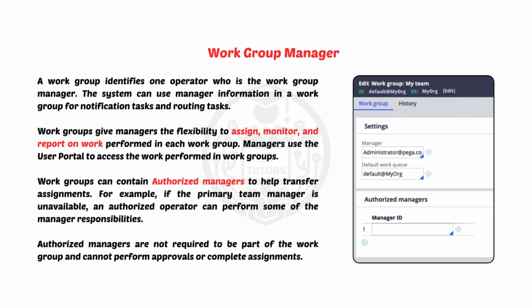Every workgroup is led by a manager who is responsible for assigning tasks, monitoring progress, and generating reports. These managers use the user portal to oversee operations and ensure tasks are being completed efficiently. If the primary manager is not available, authorized managers can step in to transfer assignments. However, they cannot approve tasks or directly complete assignments, maintaining proper task management protocols.